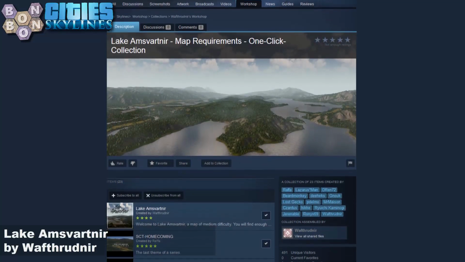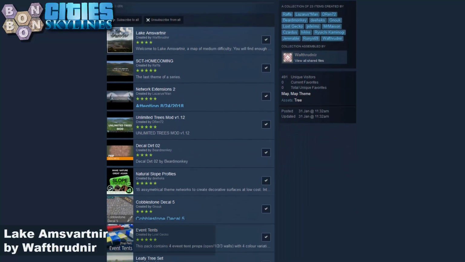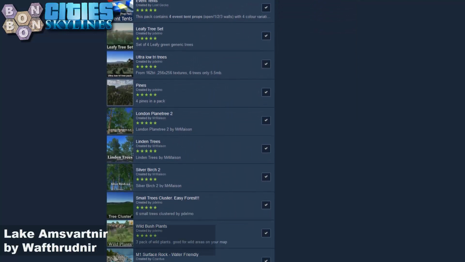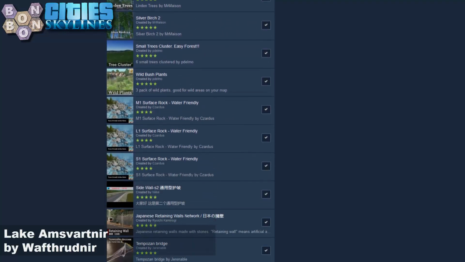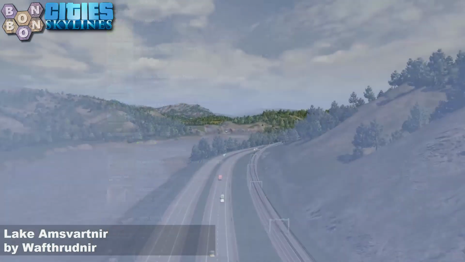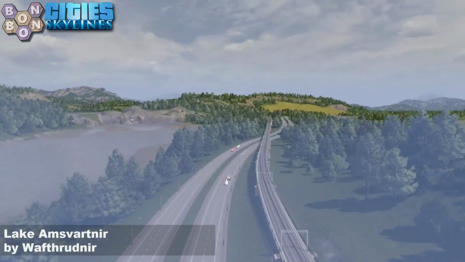So first of all, you got the map at the top, so it's one less thing really, and then the theme, and then you've got network extensions. Unlimited trees, because there are a lot of trees here. And then we've got a few bits and pieces. Yeah, a couple of networks, and then some trees, some rocks, a couple of bridges and tunnel entrances. It's all beautifully used. Okay, so I'll just say that right now.